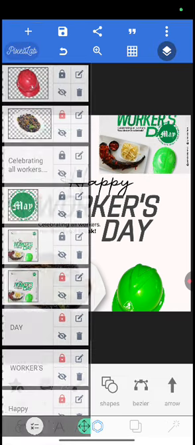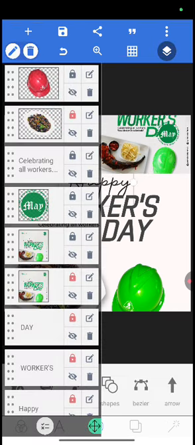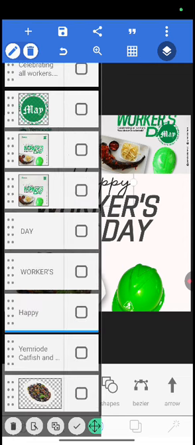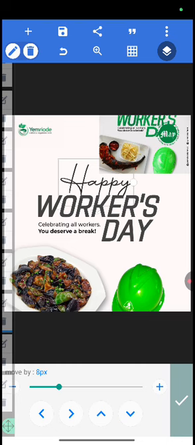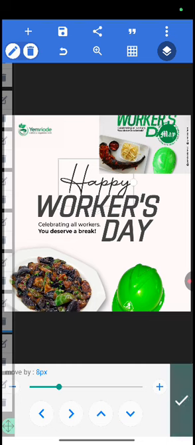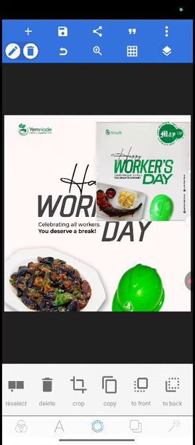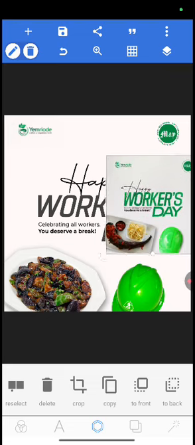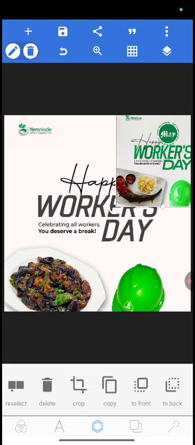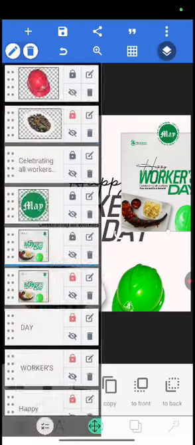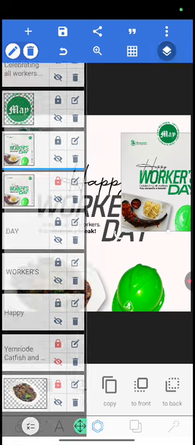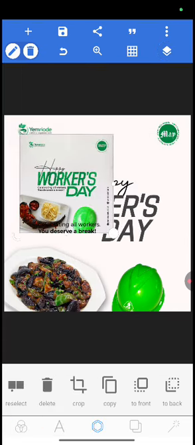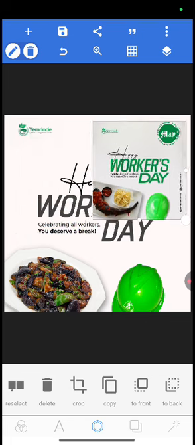So let's bring this R2 stuff down. Bring it down just a little bit. Yes. So that's that. The thing now is the happy. Okay, let's edit our text. I think that's the only thing that remaining to edit. We've not put in our Facebook and other icon, but let's edit this.